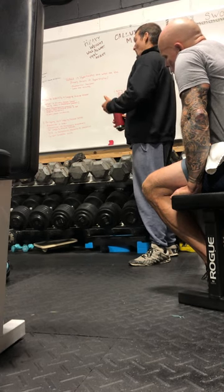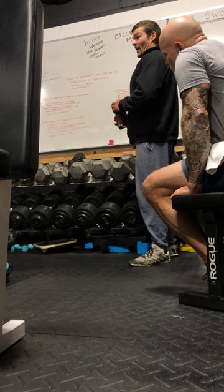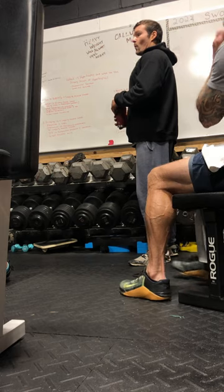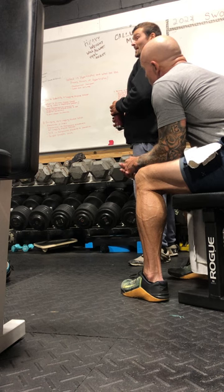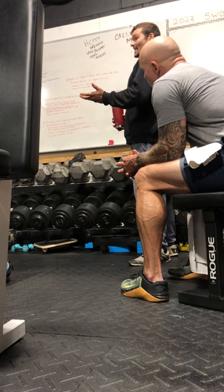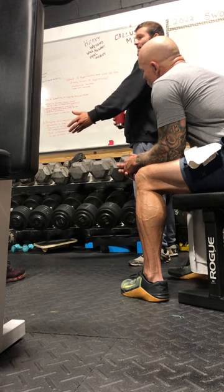Because some of them have really low MRVs or MEVs and some have really high ones, depending on the muscle group. So for a quad movement, you might only need to do it a couple times a week. When we're discussing frequency, the more frequently you hit a muscle group, the better, because upwards of 3 to 4 times a week will cause that muscle to grow. That's only in the context that you're recovering enough between those sessions to stimulate that growth again. So what would be bad is if we hit quads on Monday, we're really sore on Tuesday, not so sore on Wednesday, ready to go on Thursday, but then we don't train quads again until Saturday.